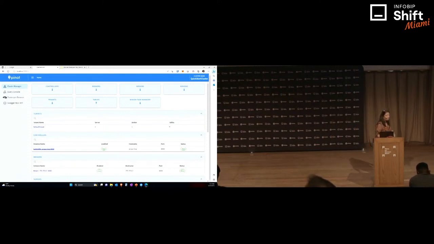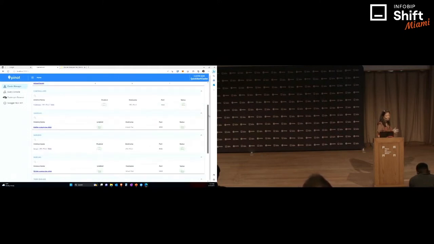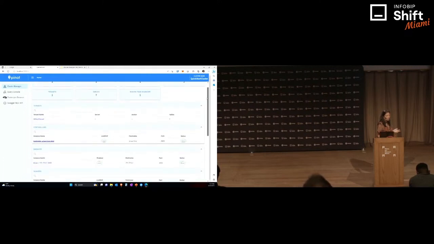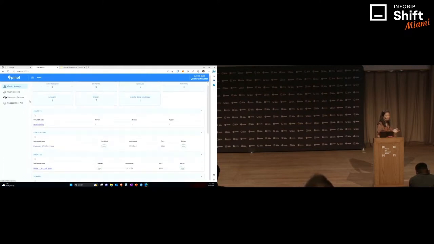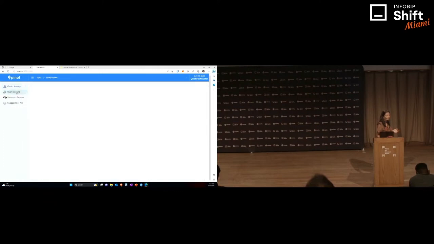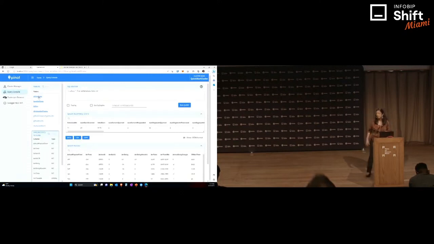And you can see they're all running locally, so all the URLs are local. Let's go to the query console. What can you do? You can look at these tables and run some really quick queries, and you can see that everything is happening super fast. It takes less than a few milliseconds.